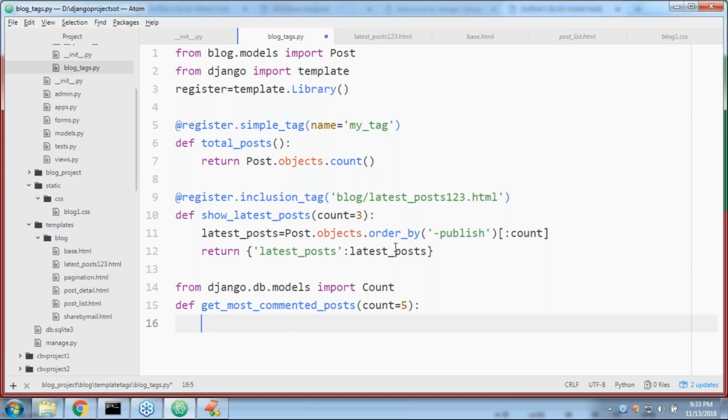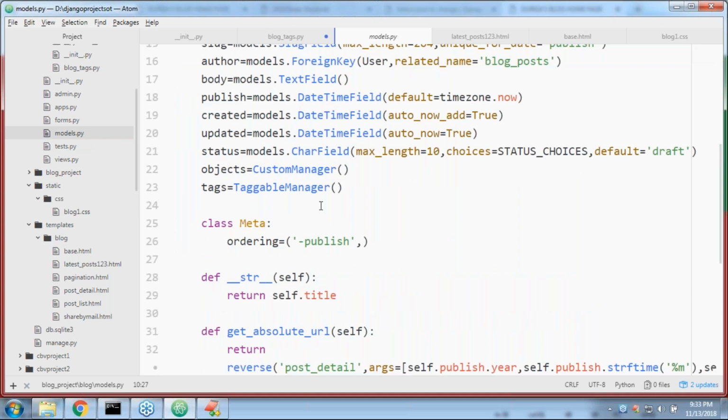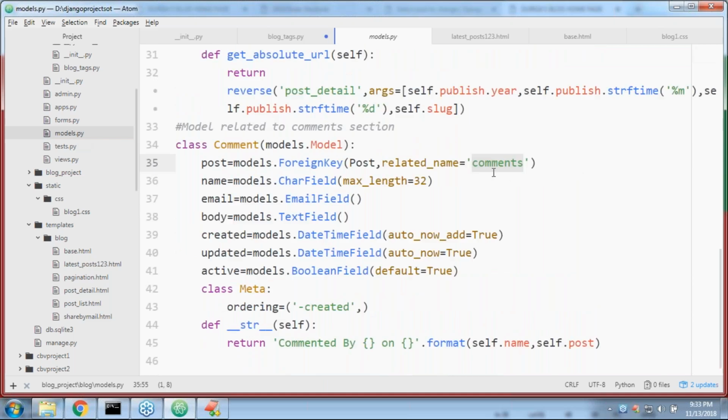Have you remembered, right? In the models.py, for comment the related name is comments. From the post, if you want to get all its comments, then we can use comments. Now that knowledge I want to use.